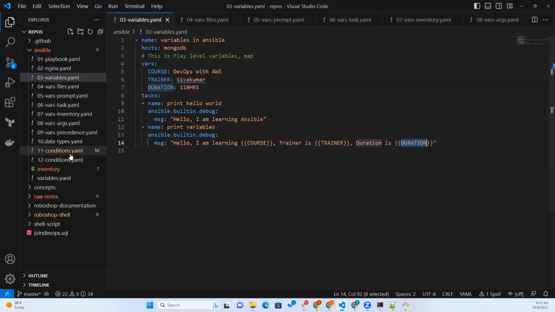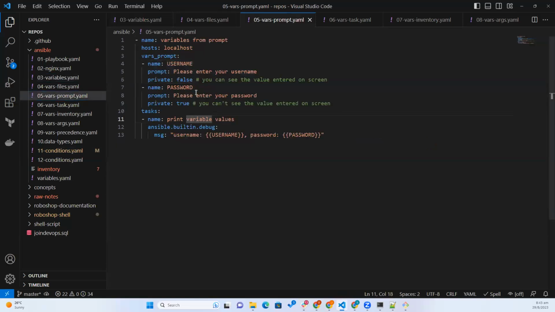Okay. And in the prompt, you are giving the username and password, right? Yes. So what is the exact username we need to give? Whatever you give, it will take it, anything. This is for the testing purpose. I just want to show you how can you give values from the prompt. Okay. I thought they're related to some Visual Studio or something. No. So here in Ansible built-in debug, can we say it as an echo? Exactly like shell scripting? Yes.